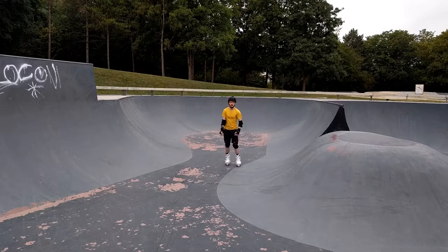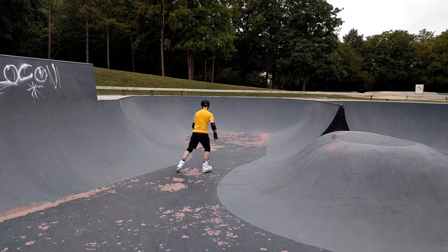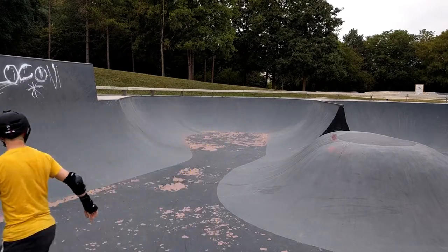Trying to sort of go backwards around it, but I couldn't find the angle. Something like that. If I can get used to that, I'll be able to do it at high speed. That's cool.